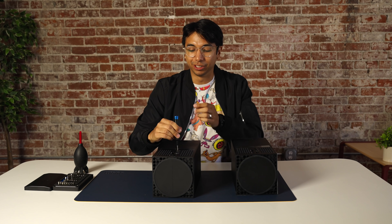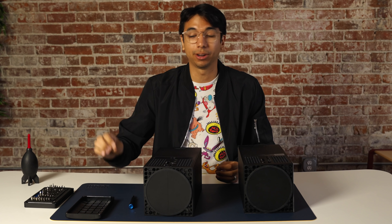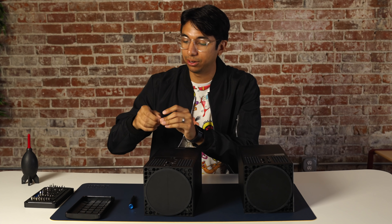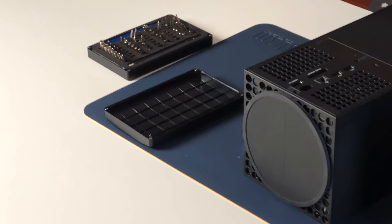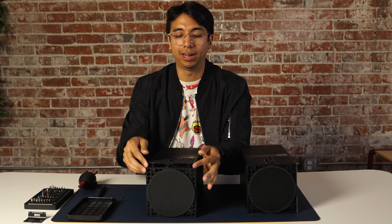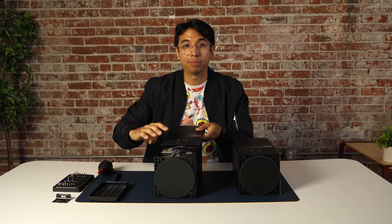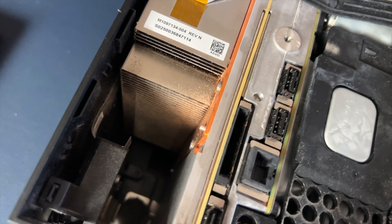Let's pop this sucker open. These screws look the same, but be careful to keep track of where you took them out from — I have a little tray with dividers for that because they could be different lengths. Now that the screws are off, you've got to be really careful — don't go prying away at your Xbox. Start prying from the bottom, from the base up, and it should click right off. It has a few more clips for extra support, but once you have the bottom off, it comes off pretty easily. As you can see, this thing is pretty dusty — and what really made me want to do this is there is a dust bunny inside in this back left vent.